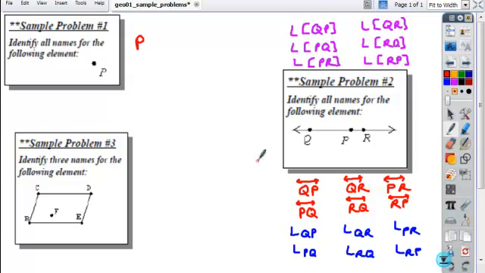So really you're looking at B, C, D, E, and F. It can be any combination of 3 on those. Often it'll have the word plane, so plane BCD, BDC, CBD. Again, there's too many to write down here, but the idea is as long as you name it with 3 points, they don't fall in the same straight line, you're good.